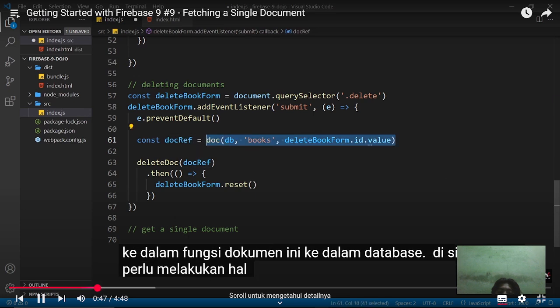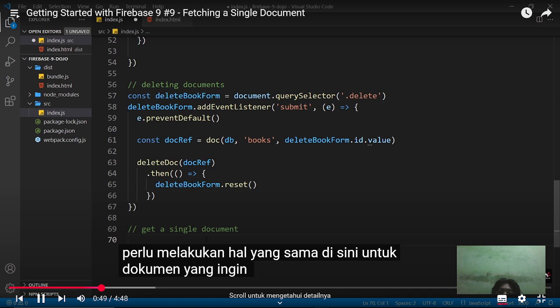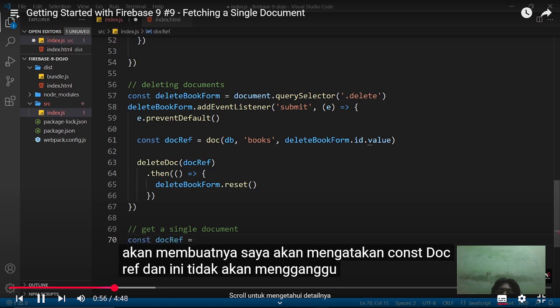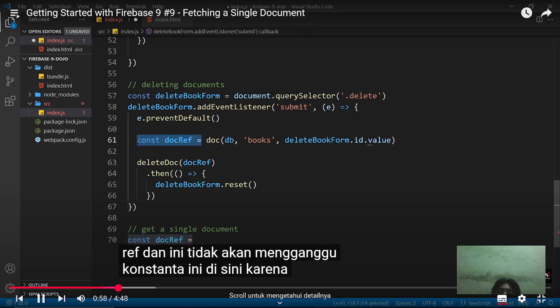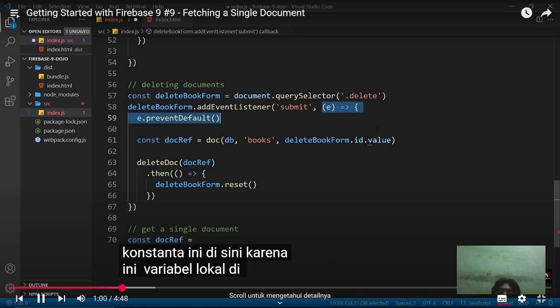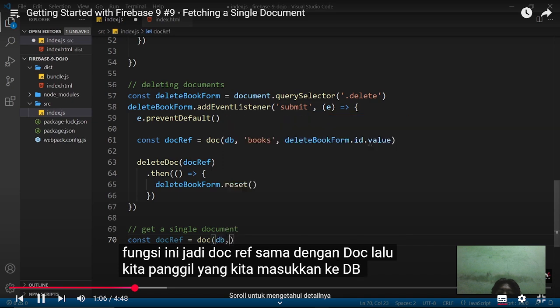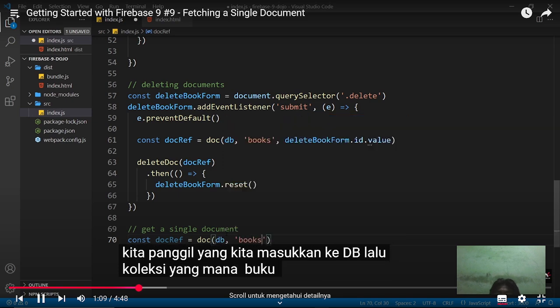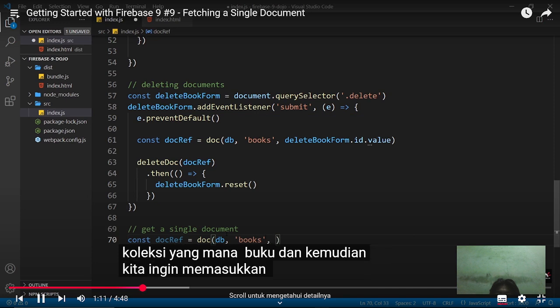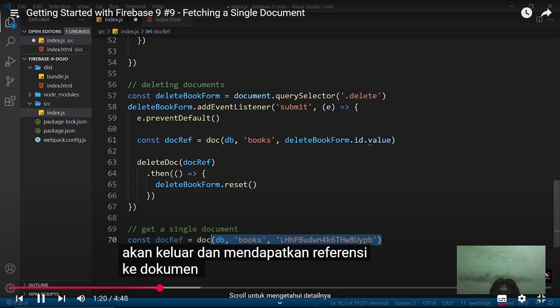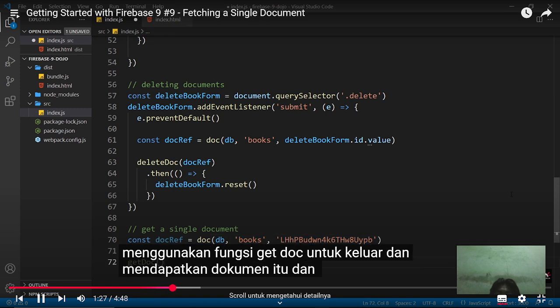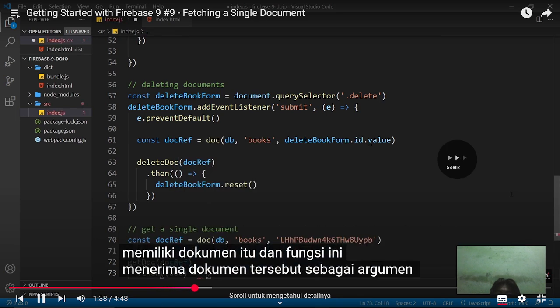So we need to do the same thing down here for the document that we want to get. This is not going to interfere with this constant right here, because this is a local variable inside this file. We pass in the db, then the collection, which is books, and then we want to pass in a document ID.